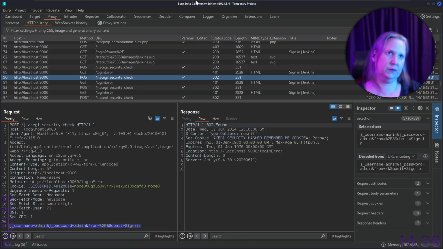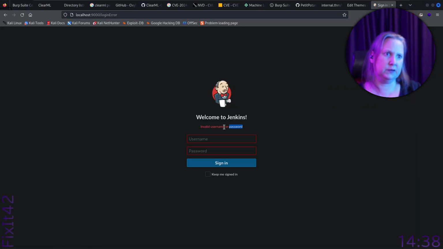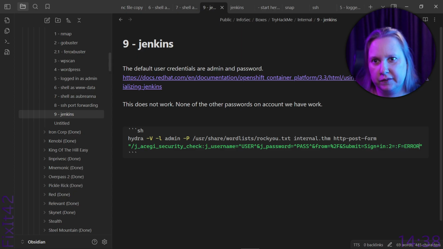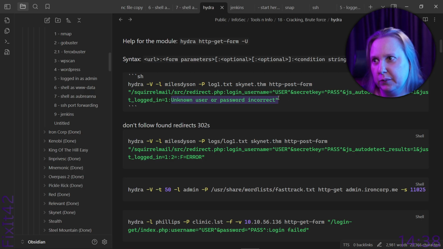Oh, so this is always finicky. So we have this invalid username or password here. So I'm going to copy this and we're going to paste it on this part of it here, there, and let's go back again and let's make sure this is, yeah, it was inside of these. It's part of the string sent here to Hydra after the HTTP post form.